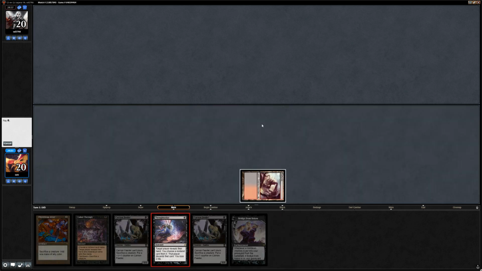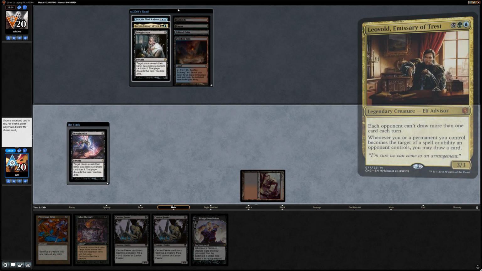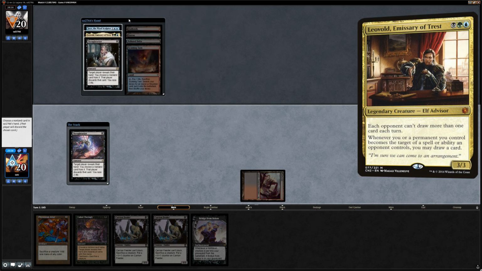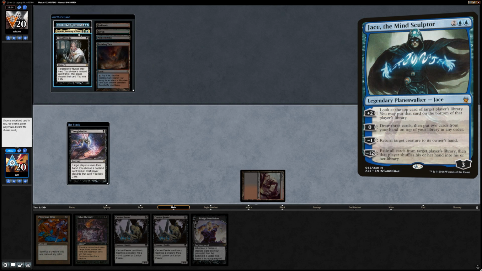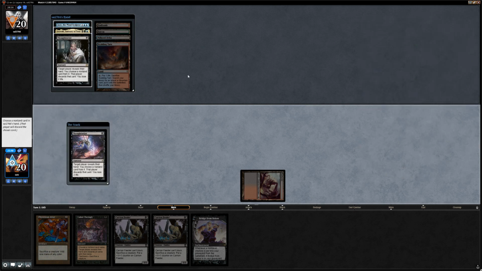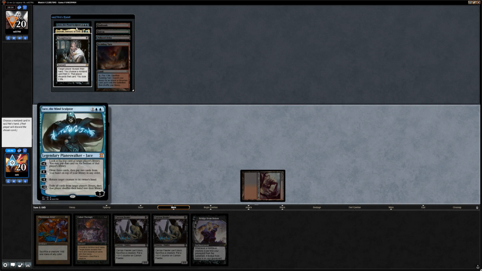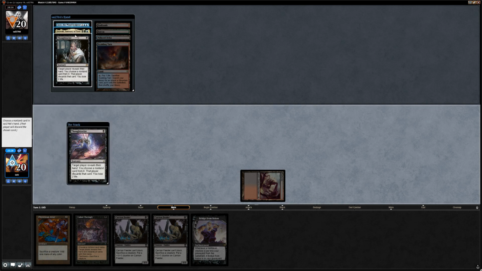Let's Thoughtseize, see what's up. And our opponent on a Leovold, Jace the Mind Sculptor Thoughtseize deck. So this is the 4-color control deck, if you will. Alright, so which card is more problematic here? Like, we don't really care about Thoughtseize too much. So my guess is we either take Leovold or Jace. They're both pretty good. My guess is we just take Leovold and then Cabal Therapy can maybe take the Jace later.